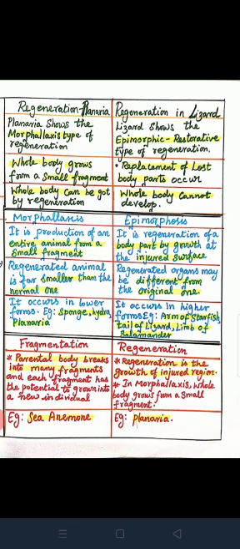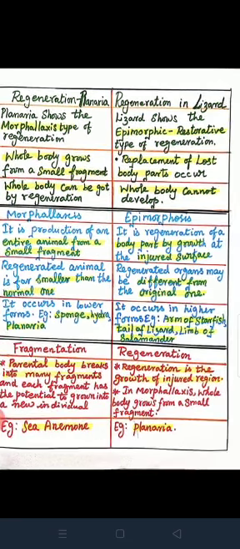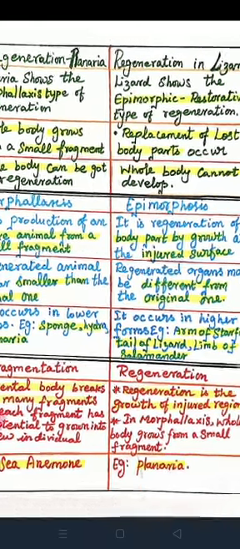What about the regeneration in lizard? Whole body cannot grow. Only the lost part can develop. Severed part can develop. Got it? That is the main difference between regeneration in planaria and regeneration in lizard. Yes. Comparative table number 2. Comparison between Morphallaxis and Epimorphosis. In Morphallaxis, production of an entire animal from a small fragment. Just recall the example Hydra and planaria which we completed now. Right? Epimorphosis, point number 1.